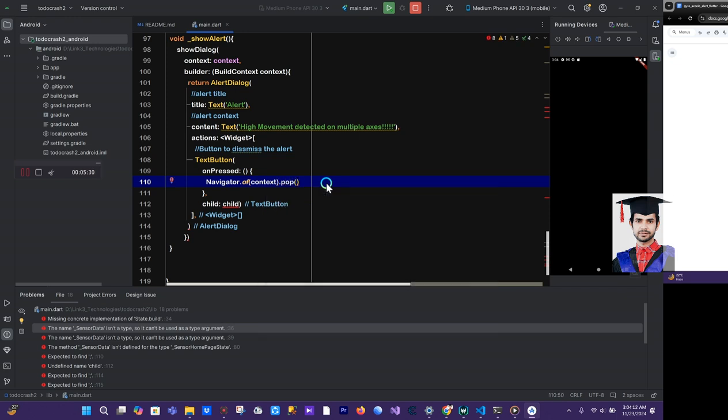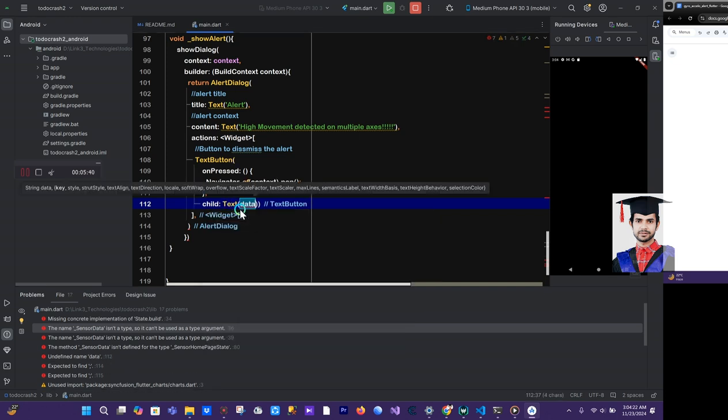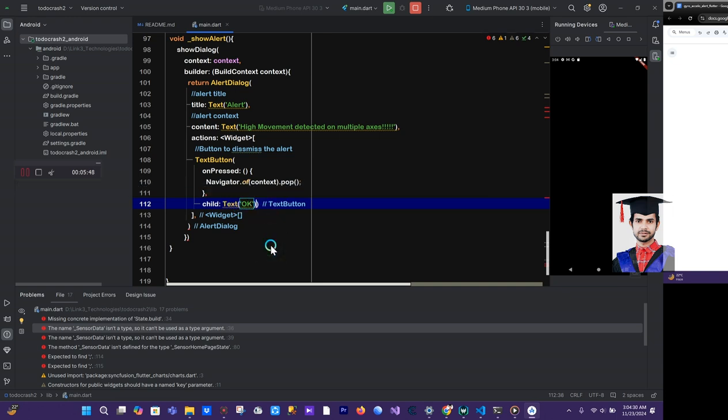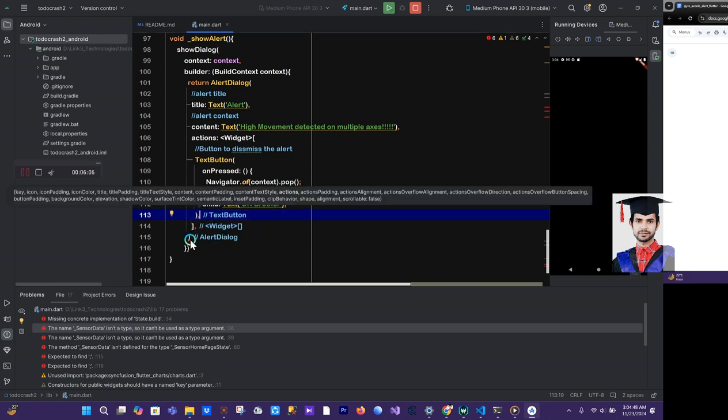Okay. We all know pop and push, right? So in our child we set text and the text will say, okay, brother, there goes a comma. Okay, bro, brother, and this gets the comma too, I guess.